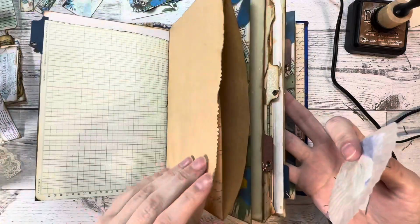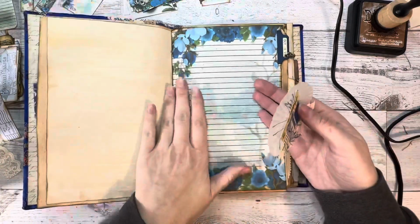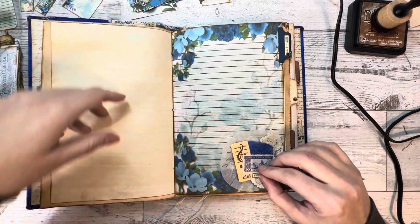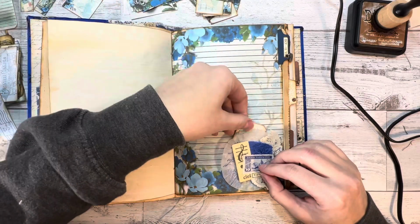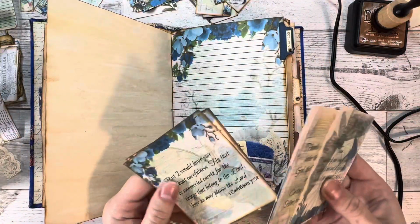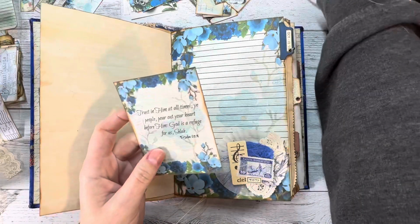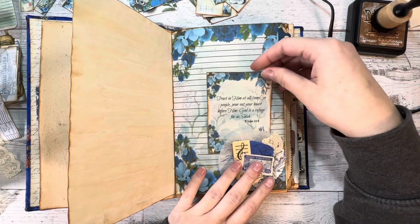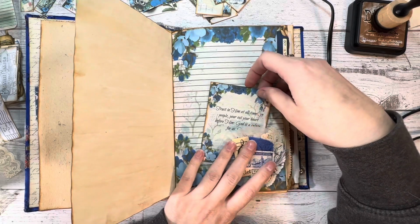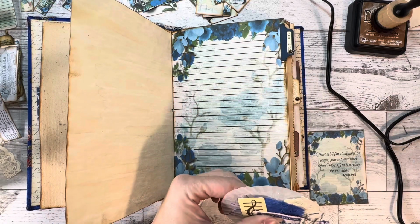Just check the first ones here. The tabs are on these ones, so we can, oh, this one doesn't have any butterflies, so it certainly could have a little something. I could almost make that a tuck, I wonder, just for something small. So I am going to be using some prayer cards in here. I just want to say up front that all of my journals will not be religious based, but the person that this is going to is a religious person, and I think that it's necessary in this case, and I just wanted to be able to do that. So first I'm going to glue this.